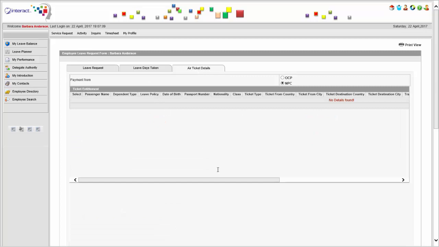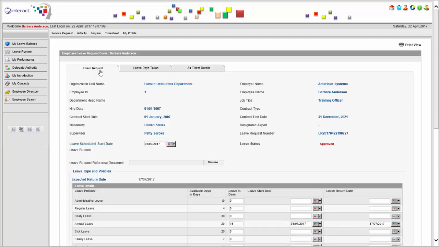So air ticket information is going to be associated with a particular leave request if you have a need for that, and if you operate in a business where you provide air ticket entitlements to employees based on the type of leave that they're in.